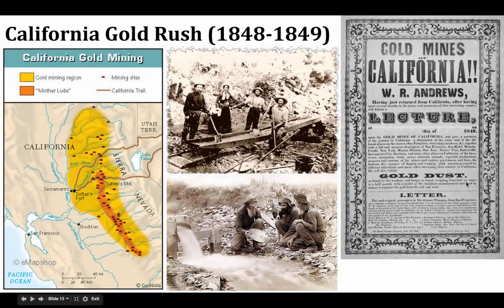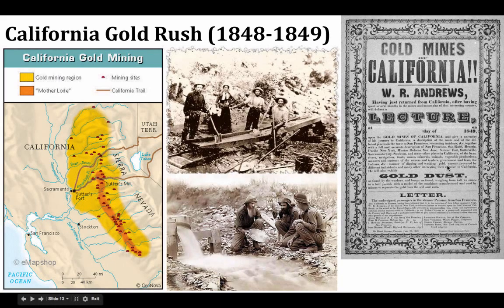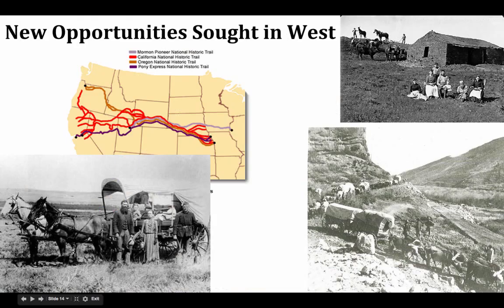As a result of the acquisition of California, we also see a mad rush to California because of the gold found there. The California gold rush basically promotes migration to California. People are trying to strike it rich — most people don't — but California grows as a result. People are definitely seeking opportunities in the West: we see whites moving out there, African Americans moving out there, and Asian immigration pushing into the West. Everyone's rushing out to find these new opportunities. We see trails popping up allowing people to push further westward.